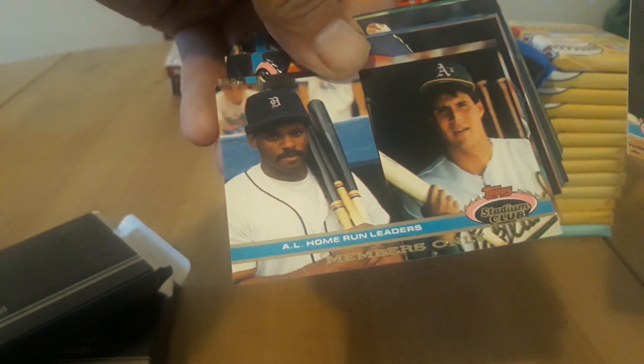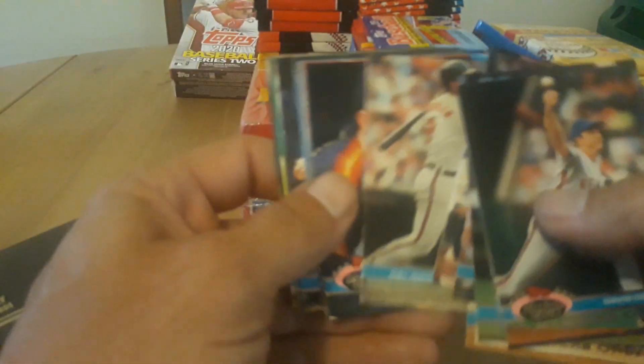And of course you've got good old — I believe that's McGwire there. And of course, Ripken. Can't go wrong with Ripken. And let's see — Fisk, Hall of Famer. Okay, Knoblauch — of course, Mr. Error. Glavine. And of course, Nolan Ryan. Never go wrong with Nolan Ryan. Bagwell. Very cool.